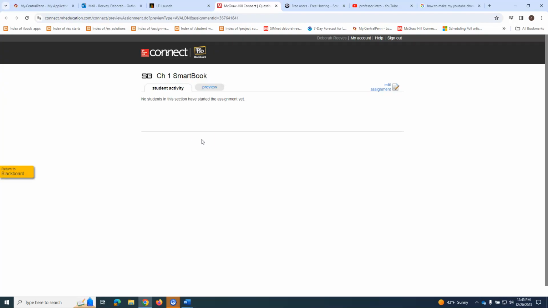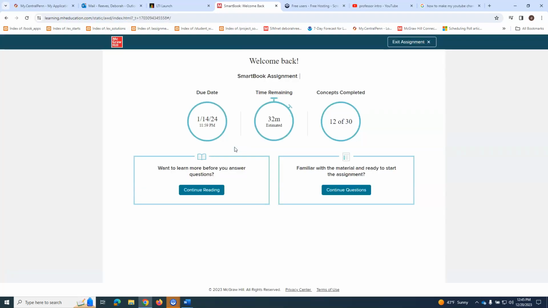So when you come in here, when you go to the smart book, you should have access. Hopefully everything works well. You just click on that and it will bring up your smart book. It won't necessarily look like this, but when you launch it, it will look like this. I've already started this, so it says continue reading because I did a test for it. It gives you an estimate of how much time. They all have like 30 to 45 minutes, but let me just show you what it is.